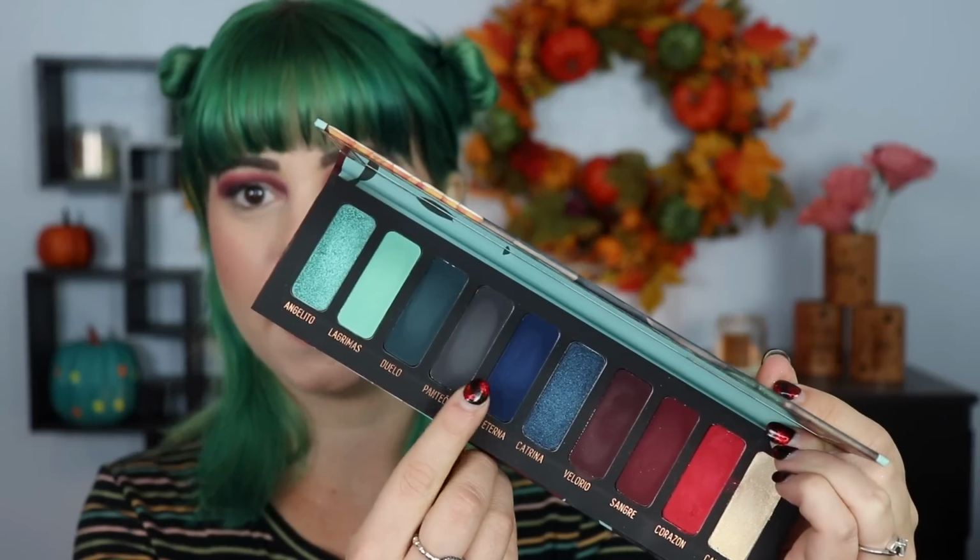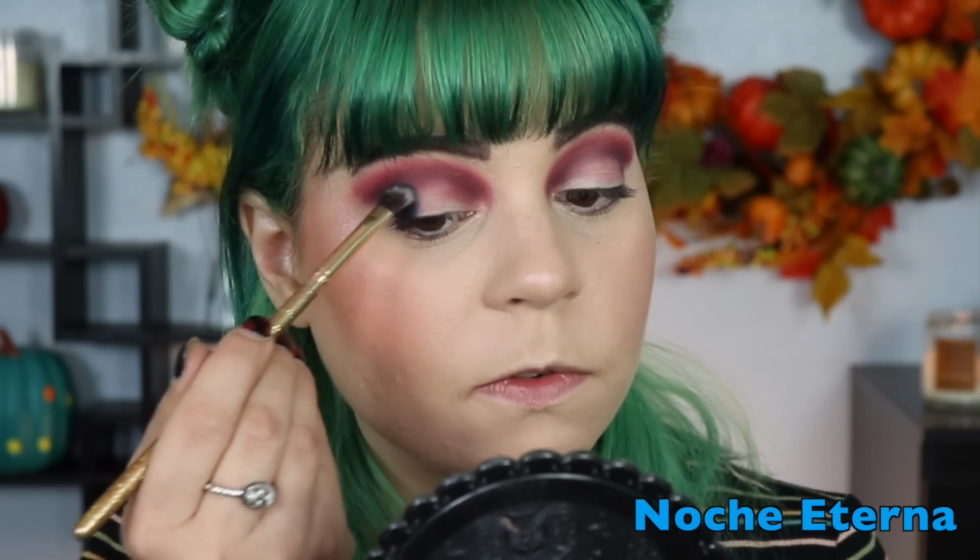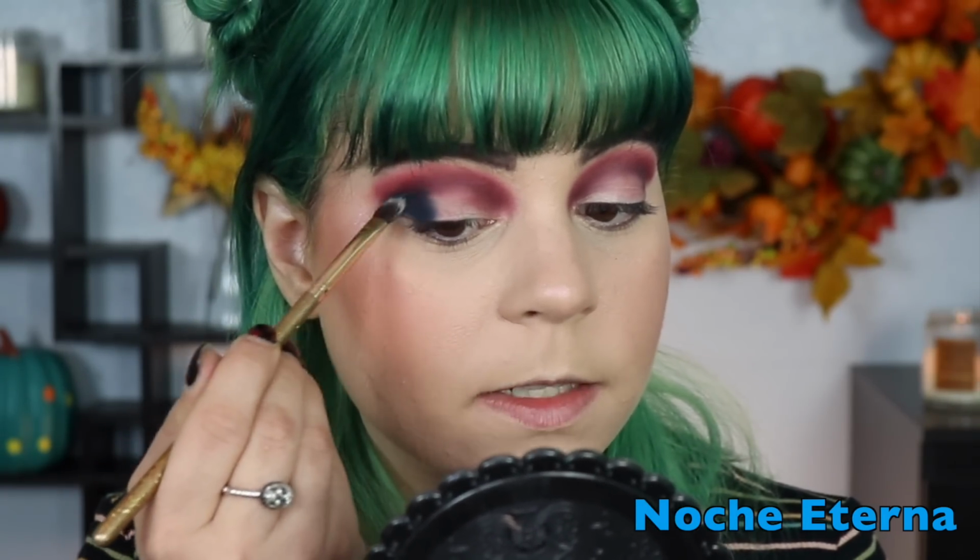So you know what, I actually think I'm going to stick to my original plan here, and I'm going to go into the dark matte blue here, and I'm going to put that into my outer corners. And we're just going to see if this ends up working. I'm not sure if this is going to really... Oh, okay, that's going to be perfect. I wasn't sure if this was going to be dark enough, but I think this is going to work very well. That's a beautiful, beautiful matte dark blue. I love that. Oh, that is so nice and pigmented too.